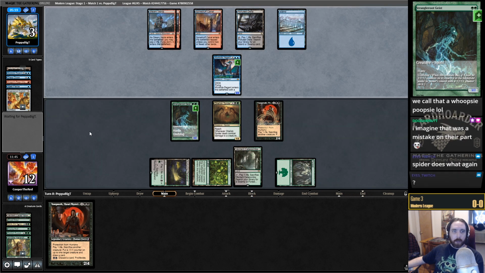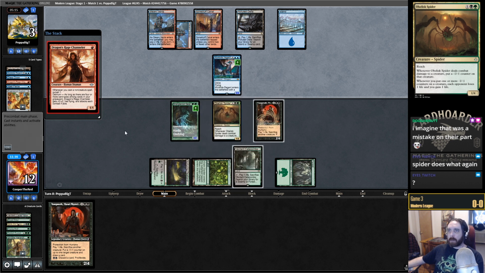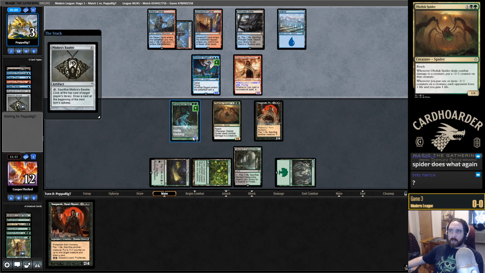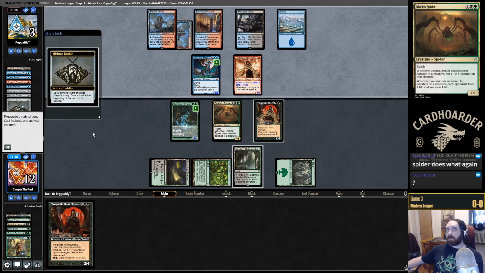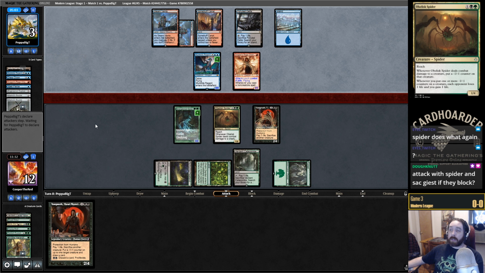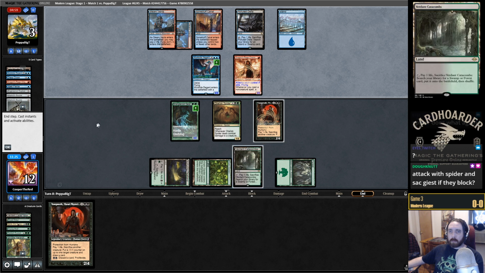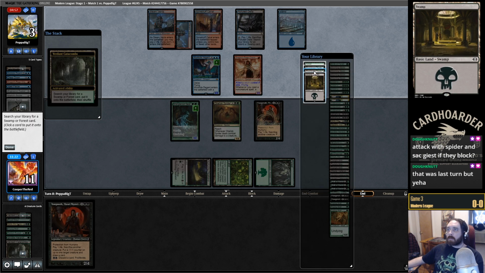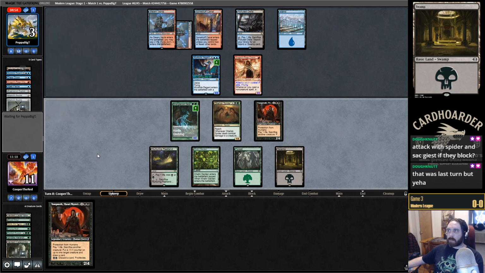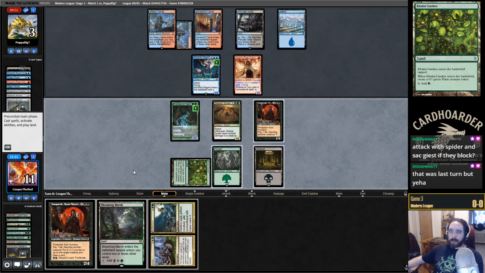And we can respond with Yawgmoth to whatever they're doing. Spider does what again? Every time a -1/-1 counter is put onto a creature, opponent loses a life, we gain a life. So if we can get one more creature down, Spider basically just wins us the game. All right, so opponent is hellbent here. Yeah, that's solid. Our draws are so garbage. Okay, that doesn't really do anything.